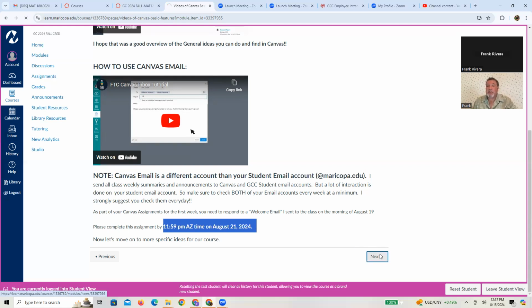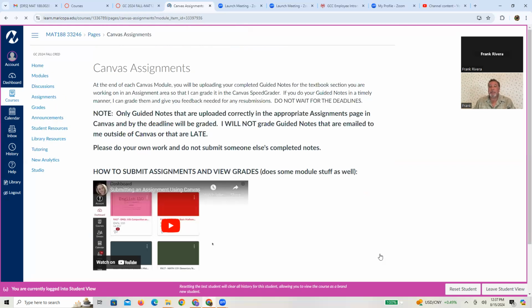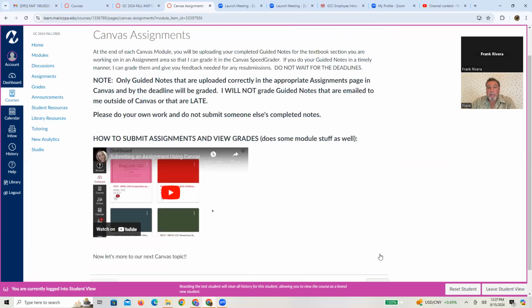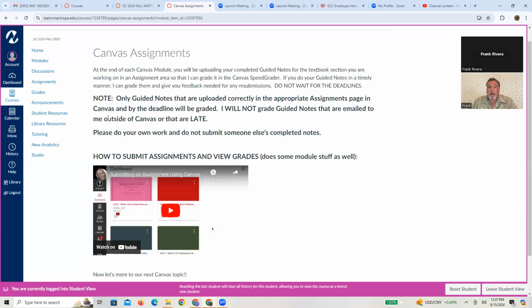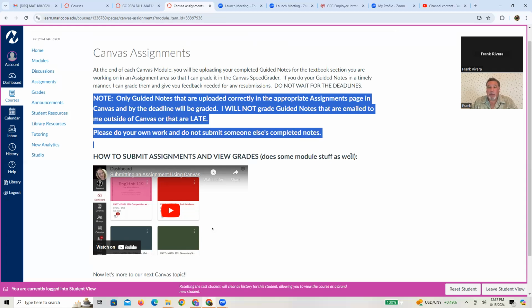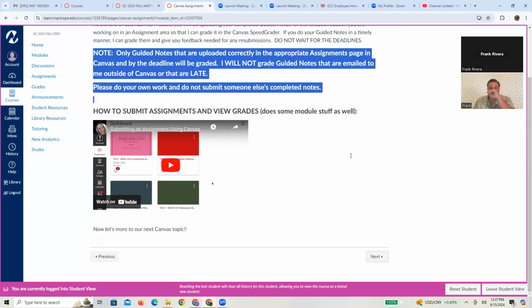Press next, and you're going to go to the next page in this particular module. So again, language-wise, I highlight and note some items that are coming from the syllabus, again, about no late homework and whatnot. But then there's a video. This is actually another instructor from another campus, an English professor for that matter, who walks you through how to submit an assignment into Canvas, uploading it and whatnot. I'll also show you a video where I do that for our class exclusively, but I thought she did a particularly good job. And again, why reinvent the wheel?